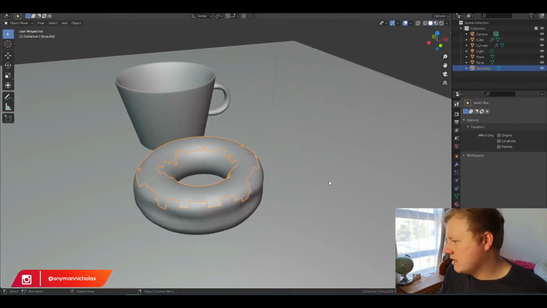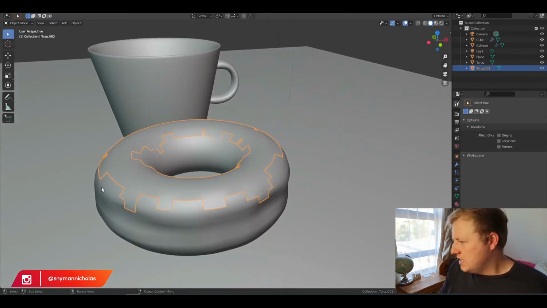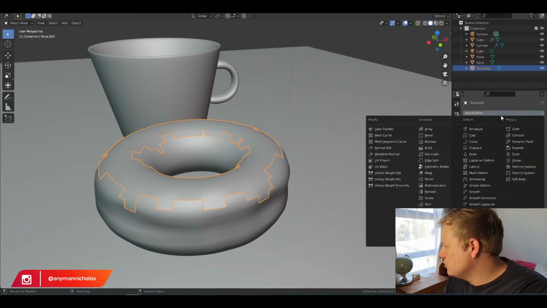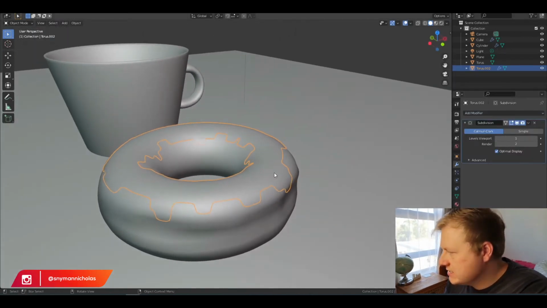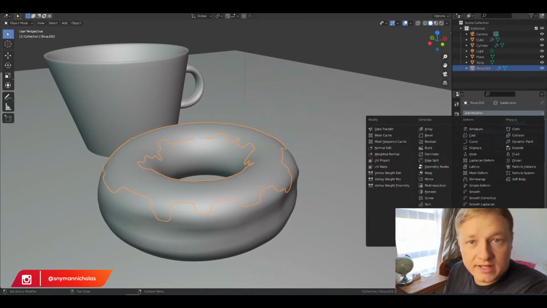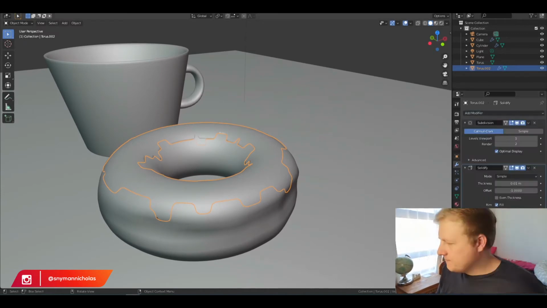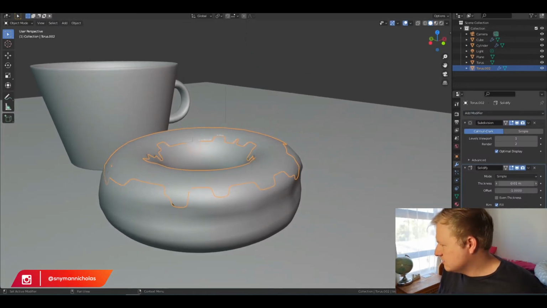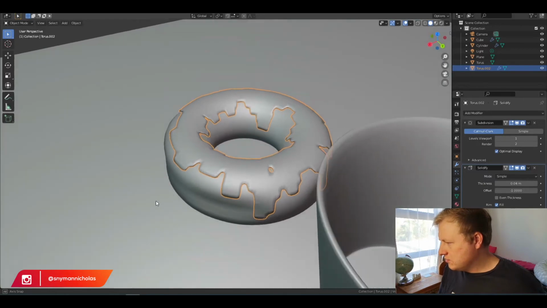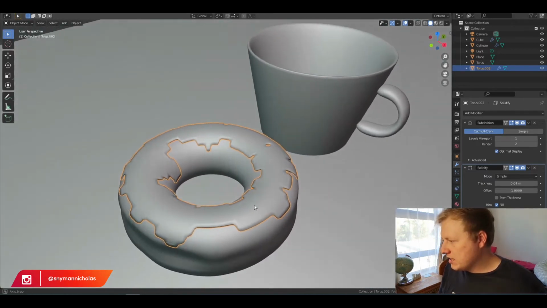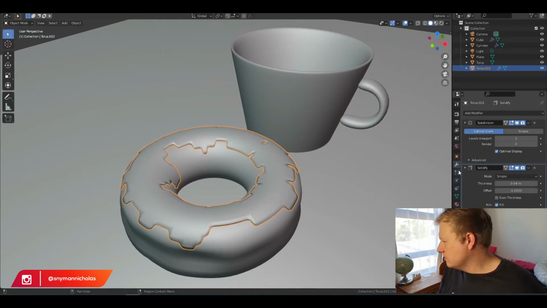Alright, now we want to bring back our original shape. And whilst you have this shape selected, you want to go to subdivision surface, and that'll just round it out nicely. And then add another modifier called solidify. And that's going to give it some thickness. And then we just want to increase that thickness and move this up. And look at that. Already so quick and easy. We have something that we can work with.